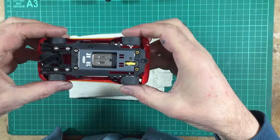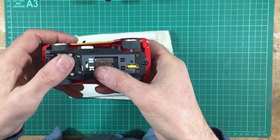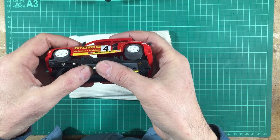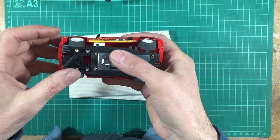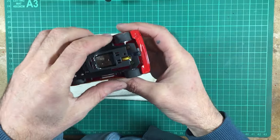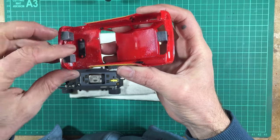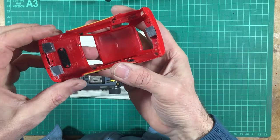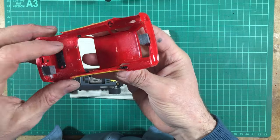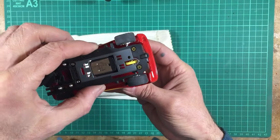Okay, so this is a great time to stop because the next stage I'm going to do off camera because it's really hard to do on camera and it's only a whole series of filing and dremeling and fitting, but I'll come back to camera and show you what I've done afterwards. And that is basically to shape in these blocks that I've glued in for the body mount. There are lots of different ways that I could have mounted this body and I've ended up putting in my own blocks because I think it's probably easier on balance.